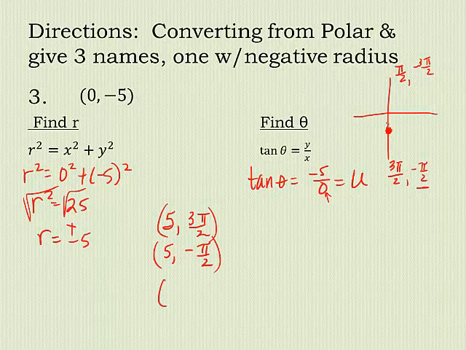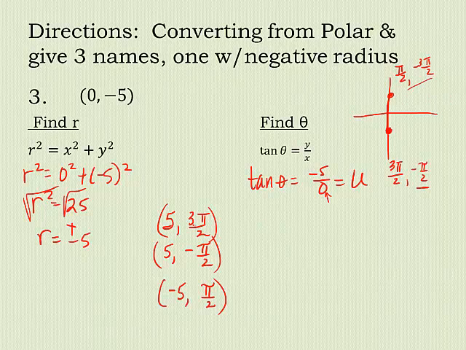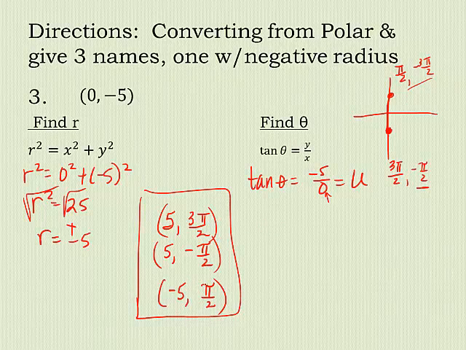And then, lastly, if I take it across the axis and move it up here, I could say negative 5 and π over 2. Positive π over 2. Really, you could use either one of these names up here. It would be correct. So, I have three names. So, you'll get the hang of this changing the angle thing. You just got to look at where is the original point. That's your starting point. We'll do some more examples in class. I hope this makes sense. Talk to you soon.